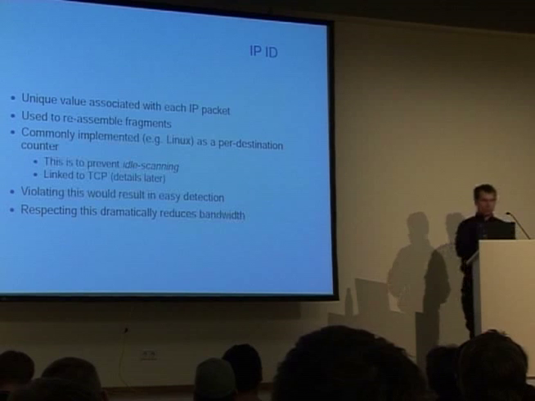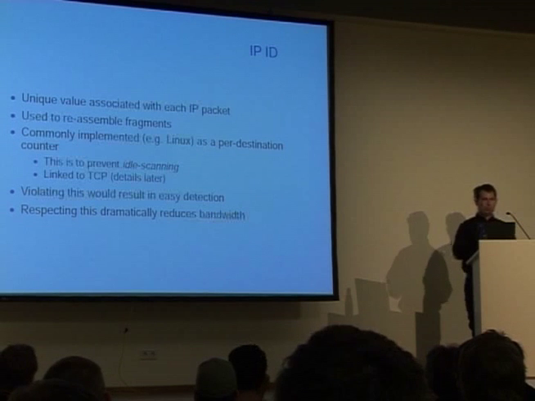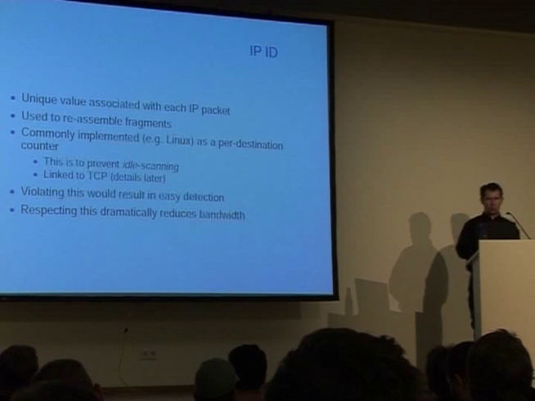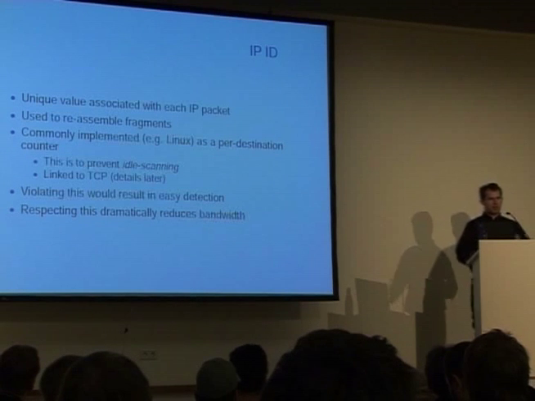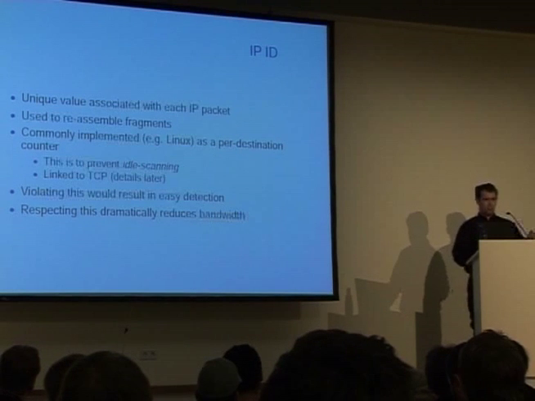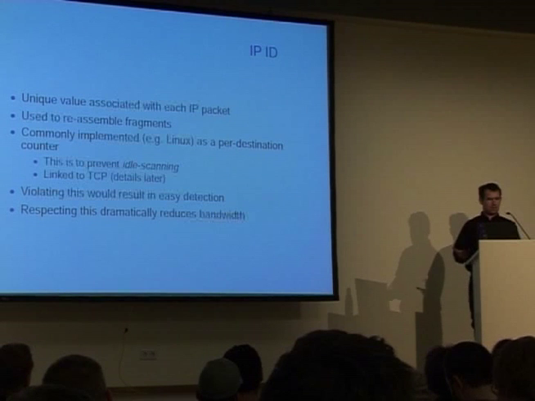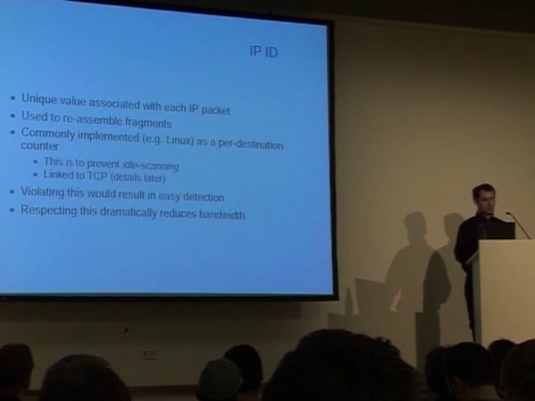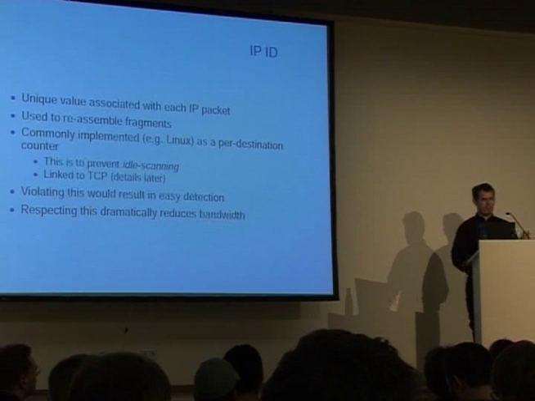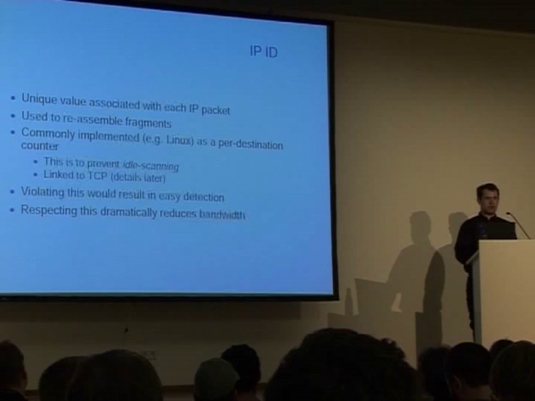If you want to port scan a machine and you don't want to give out your identity, you choose a machine with a global counter as a victim. Then you send packets to the machine you want to port scan, but send the source address to your victim. And then you monitor how many packets that victim is sending out. The reason this works is when you send a packet to a machine with an open port, then it will send a reply to wherever you ask it to.